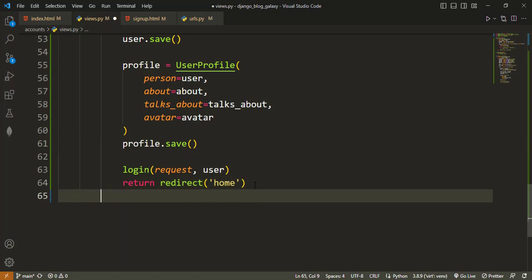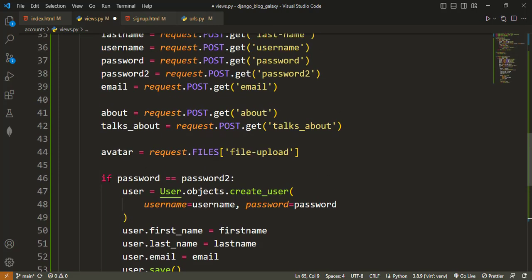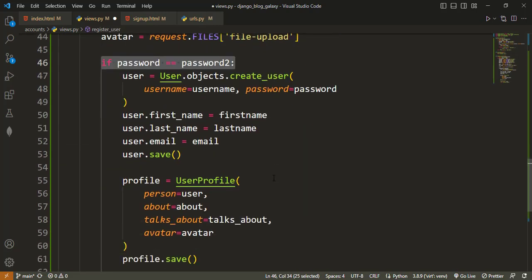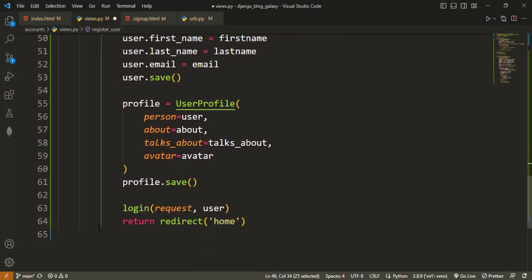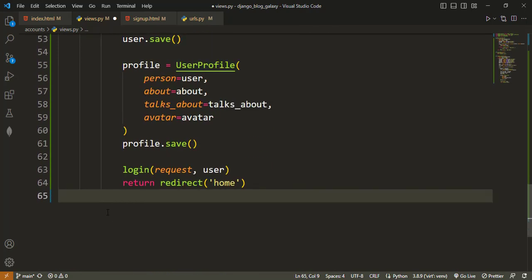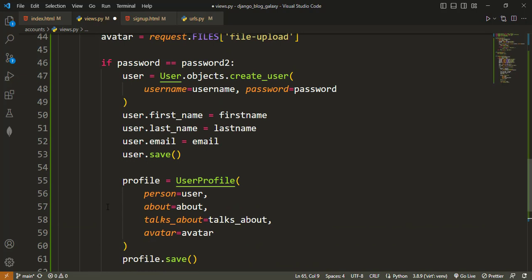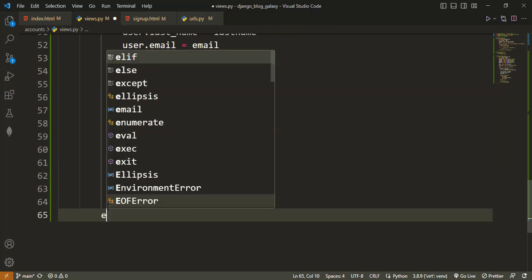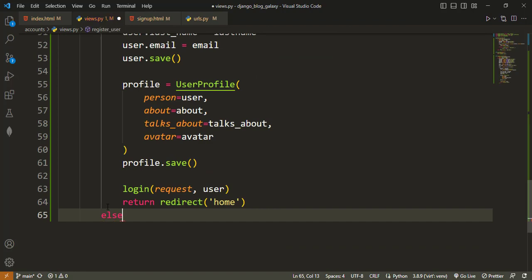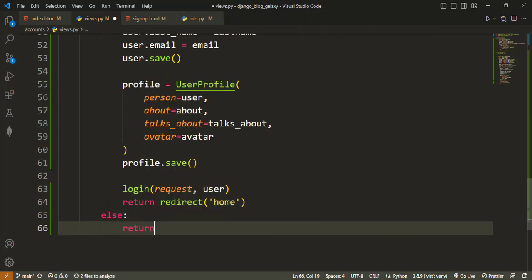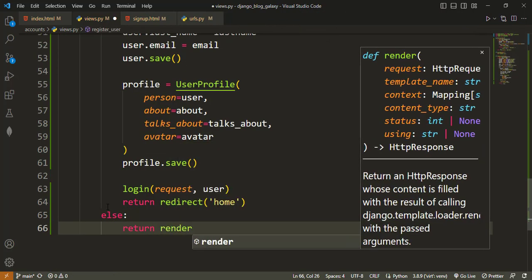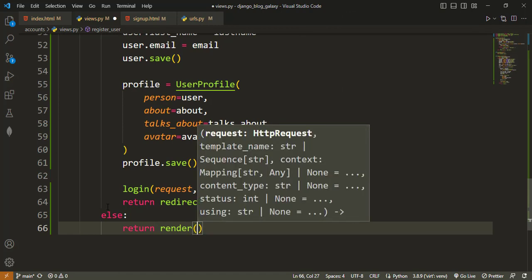Else, that is if the two passwords are not the same, we want to render the page and say there is an error. Else, return render, which I think we are using signup.html.